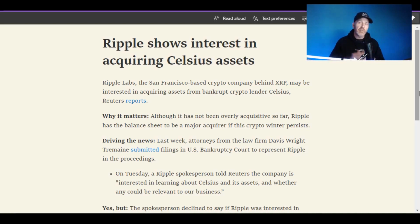Now, Stellar Development Foundation has been much more focused on payment rails and partnerships. Nothing on the big end like this, but a lot more smaller user-friendly projects. So 10x potential here, I would honestly have to say leans to Ripple for future growth. So tokenomics, partnerships, ecosystem, both have their pros and cons, but we also now have to talk about kind of this weird sexy factor, all right?